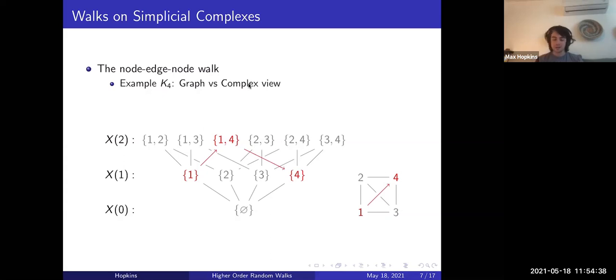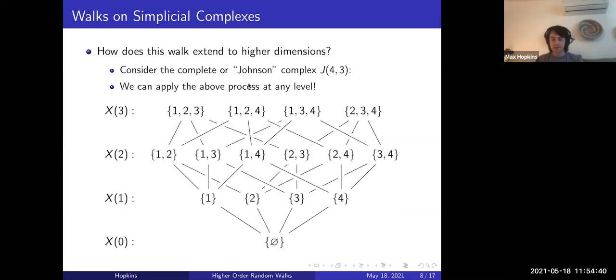And the key here, and the reason I claim this extends naturally to complexes, is, well, let's take a look at what happens when I add triangles, right? Before, I was really just looking at a graph, and I cut things off at level 2, but I can add in all the possible triangles. So in this case, 1, 2, 3; 1, 2, 4; 1, 3, 4; and 2, 3, 4. And this is the complete complex on 4 vertices in 3 dimensions.